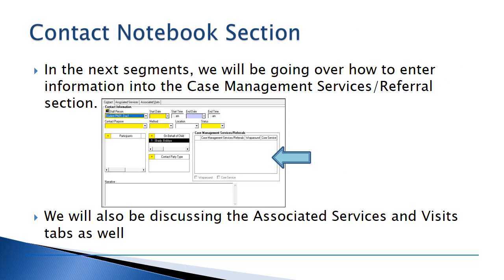Contact Notebook section. If you look at this picture below, you will see that it looks very familiar to you. This is where you enter your chronos. In the next segments, we will be going over how to enter information into the Case Management Services and Referral section, which is highlighted by the blue arrow. We will also be discussing the Associated Services and Visits tabs as well.